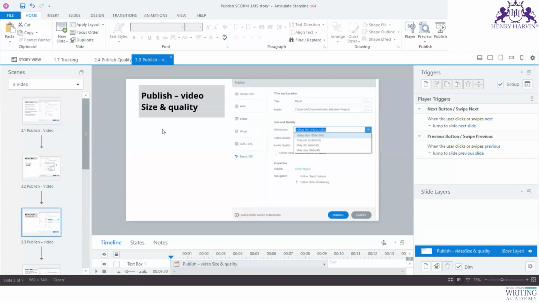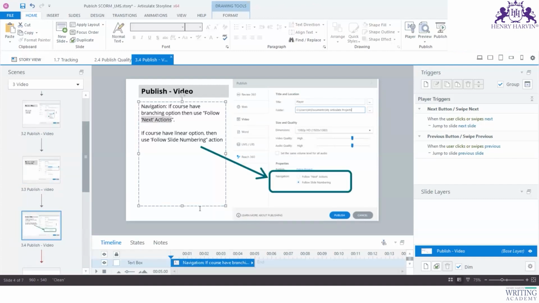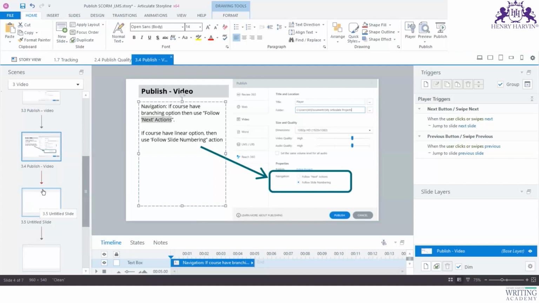But the issue is when there's very detailed branching, then this video based course will not consider that part of it. They'll just publish as it goes. That navigation button is the next button. It'll just follow the next. That branching aspect will be missing in this. So you need to be a little bit careful on that part of it.